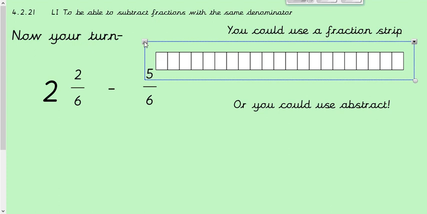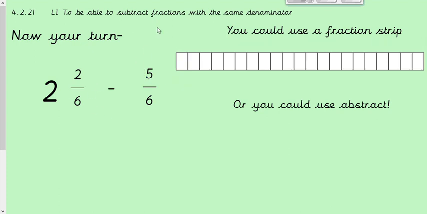So I use the fraction strip first. We're looking at sixths, so each of these equal parts is representing 1/6. So we know 1 whole is going to be when we get to 6 sixths. 1, 2, 3, 4, 5, 6. So at this point is a whole. Sorry, that's not very good. 1, 1, 2, 3, 4, 5, 6 is a 2.